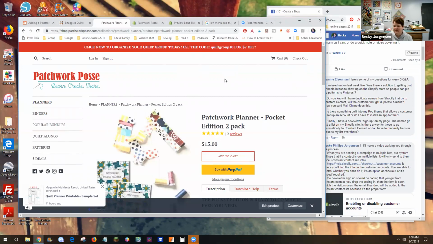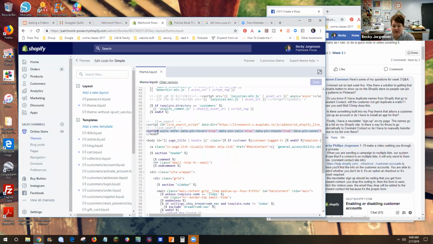It's a code that won't be outdated or anything. It's a pretty easy code, so once you put it in, there's no tweaking it later on. You just need to know where you put the code. I suggest that you put it somewhere near the bottom. I know there are spaces in here, but if you drop a code in there and you forget where you put it and you change things around, then it might be a bit of an issue to find it, even though you can use Control F to find something like pin.